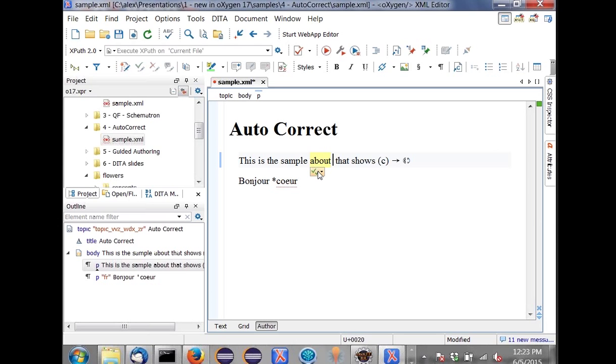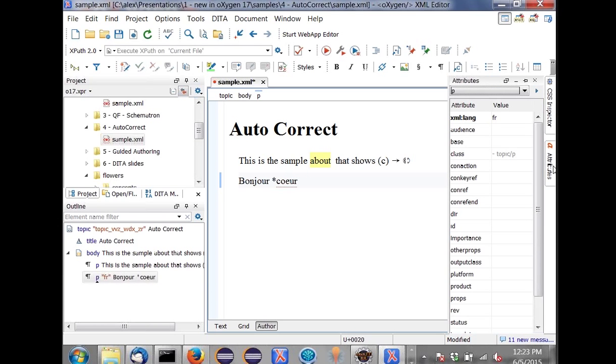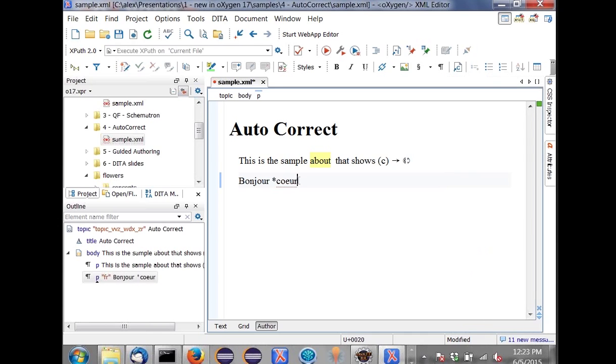Yes. We started a bit late during the release period with this feature, so for now it just works on the author page. And like I said, it's also aware of the XML language attribute. So for example, this paragraph here is marked as being in French language. So now if I type it, the cur will be replaced with a cœur as it should be. So if I don't have this special character on my keyboard, it will help.